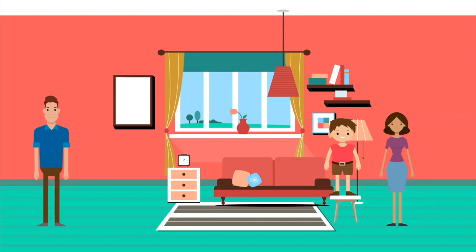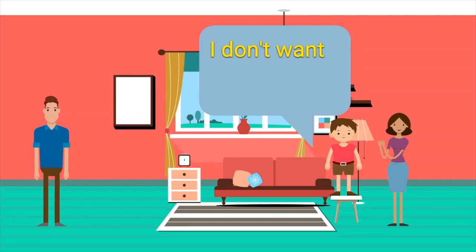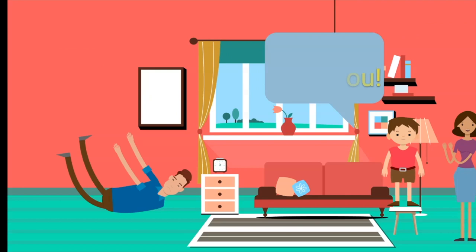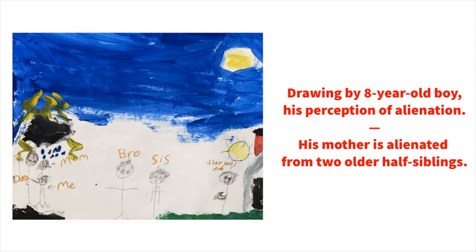Severe level of parental alienation. In cases of severe parental alienation, the child is closely attached to one parent and refuses to visit with or even talk to the rejected parent. In these cases, the child perceives the favored parent as totally good and totally perfect, and the rejected parent, evil and dangerous. The child rejects the second parent without any legitimate reason. In this picture, the child draws a picture of himself and his own parents living in a storm. His mother appears to be alienated from his half-brother and sister by their real dad.